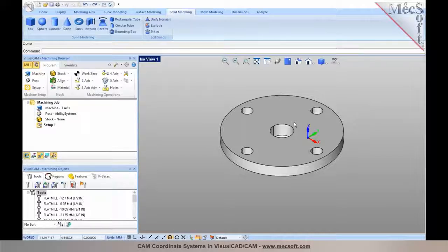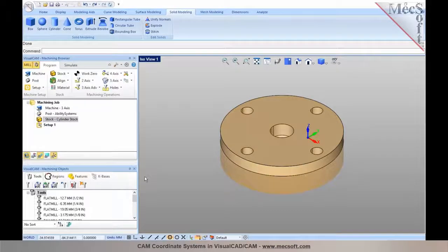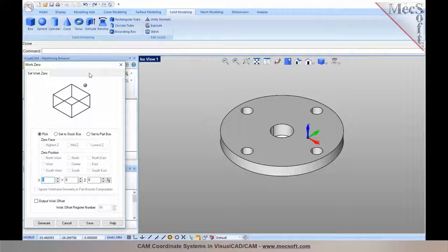So you can perform transformations in the CAD, or you could use the orient part feature in the CAM browser to orient it. Now once you've established the orientation, you could go ahead and define your stock geometry in here. And rather than having to use a set world coordinate system and establish the XY0 to be coincident with the world coordinate system, we could use what is called a work zero, or also known as a work coordinate offset, to establish the origin, which means the machining coordinate system origin is not coincident with the world coordinate system origin. Instead, it is offset from the world coordinate system origin.